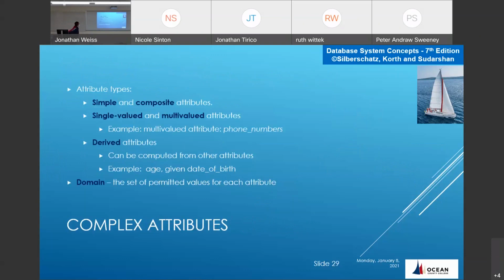All right, so the attributes. We showed the attributes in those columns in my little boxes there. Some of them are what's called simple attributes, and some of them are what's called composite attributes. The simple attributes don't break down any further. They can be left as they are. The composite attributes you want to break down.